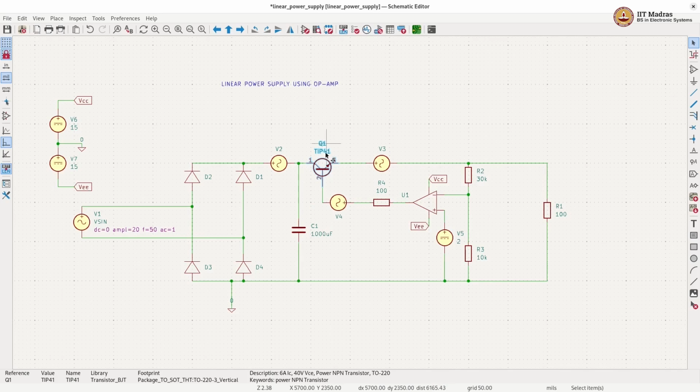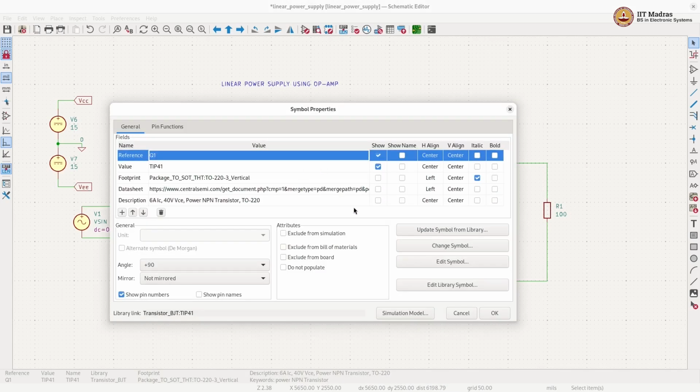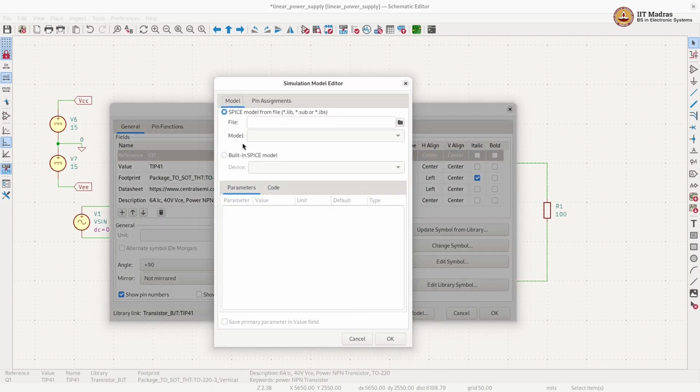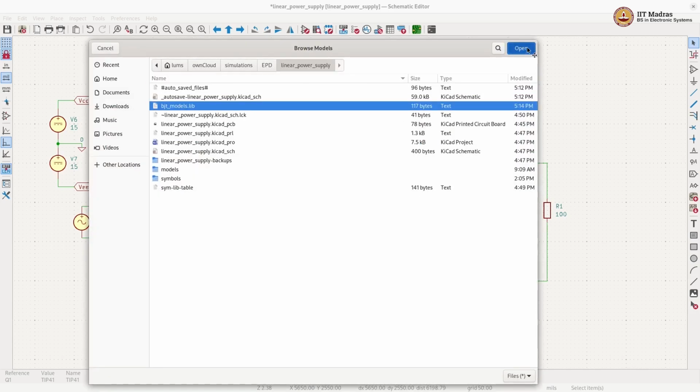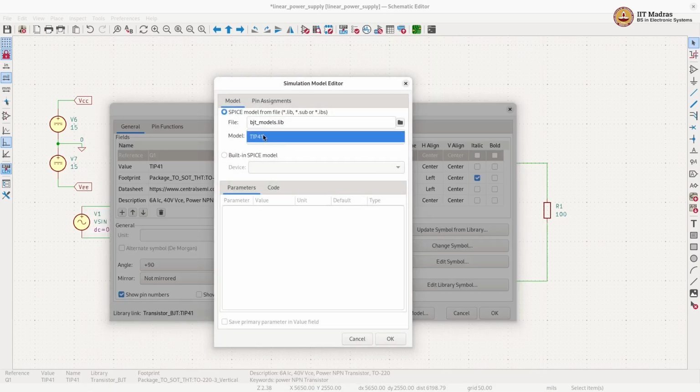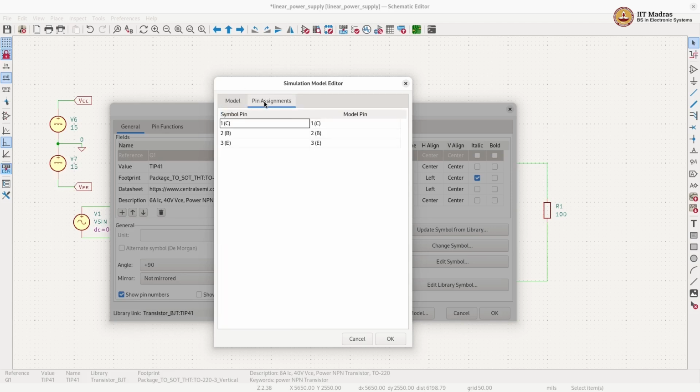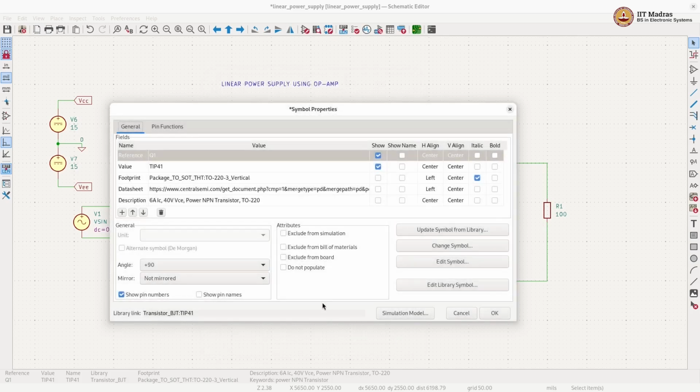And now again you can see, going to the simulation model, let us load bjtmodels.lib, choose TIP41, pin assignment. Now it is alright, C to C, B to B, E to E. Now things will work. Right?